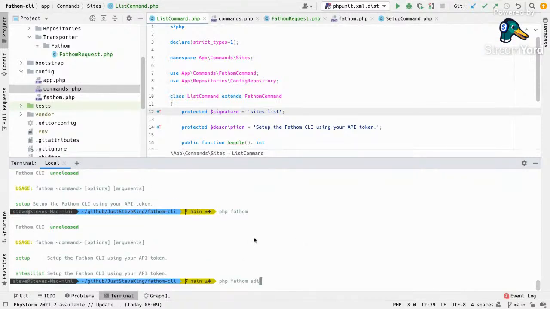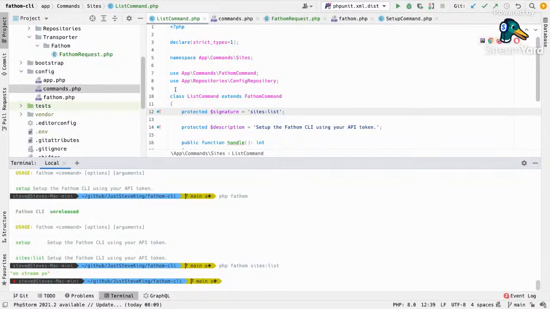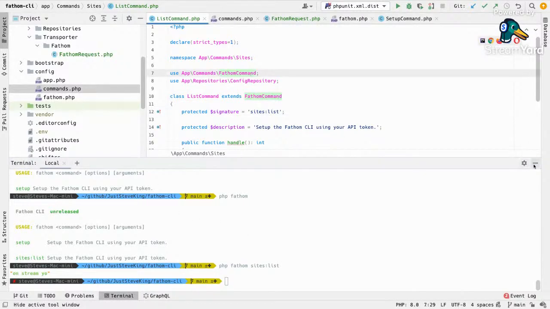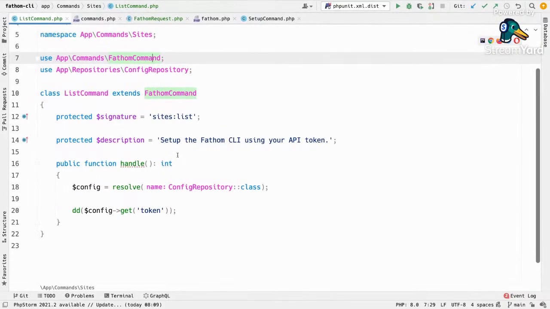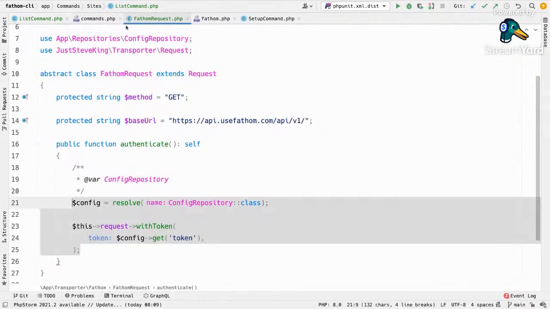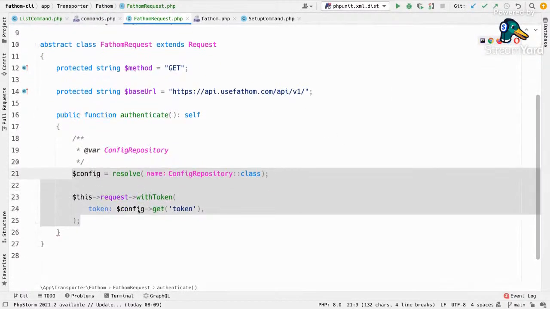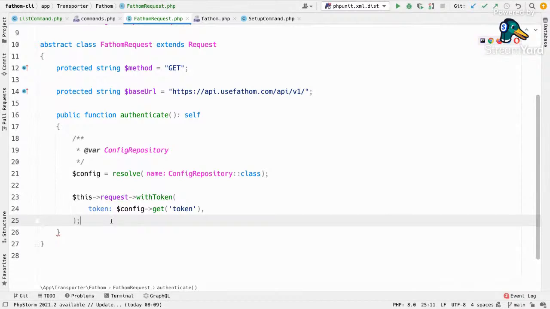So Fathom sites list. On stream, yo. So yeah, we're getting it. We get what we need. So we don't need that right now. So within a Fathom request, we're getting that, and we can set the API token that we set in there with no problems.